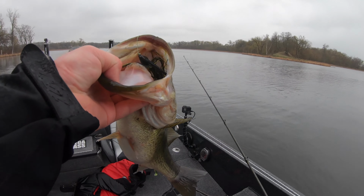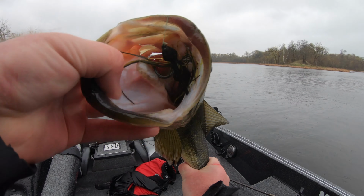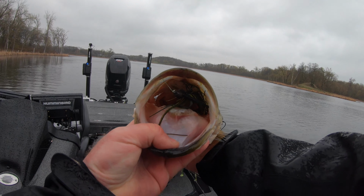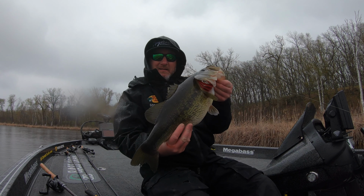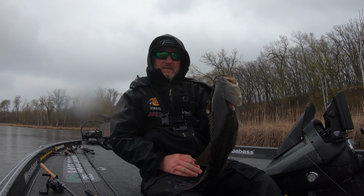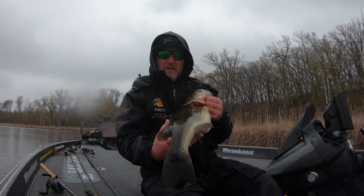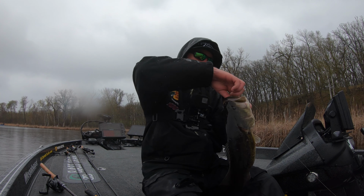Fish, all-terrain swim jig, big bellies, mouthful right there. The key is swimming that swim jig just a little ways and then it crashes into the bottom and it's triggering these bigger fish to go down and just hammer it.